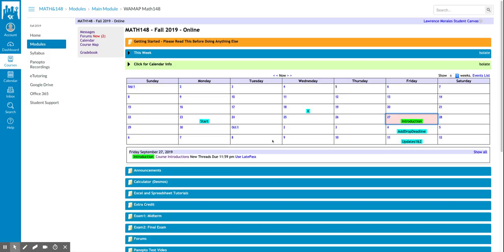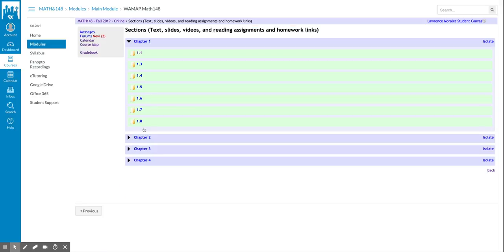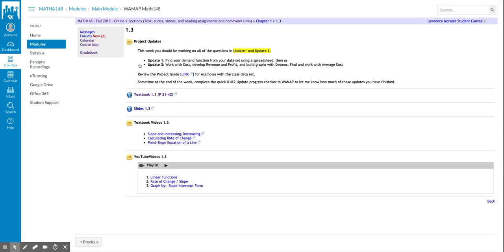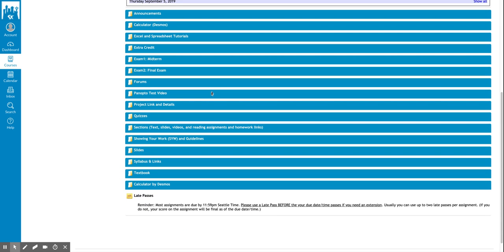So most students tend to use the calendar to sort of get into most of the assignments, but some of you will likely find it useful to go into the individual folders to look at a variety of different pieces of information that might be available to you in that particular section. So don't completely ignore those. Use them as you feel is useful for you and works for you and how you tend to work.